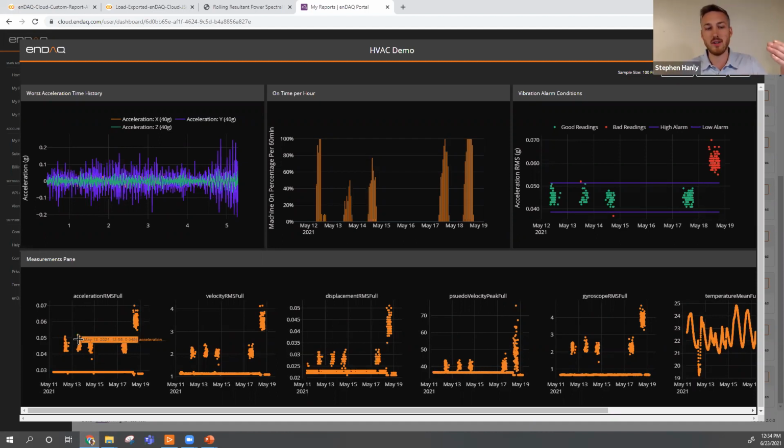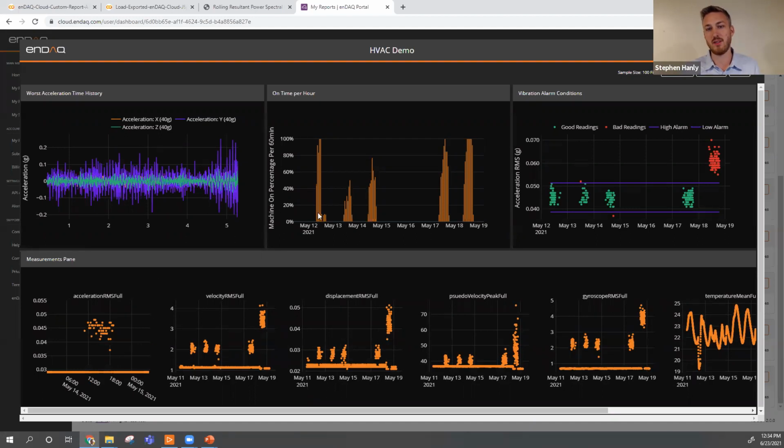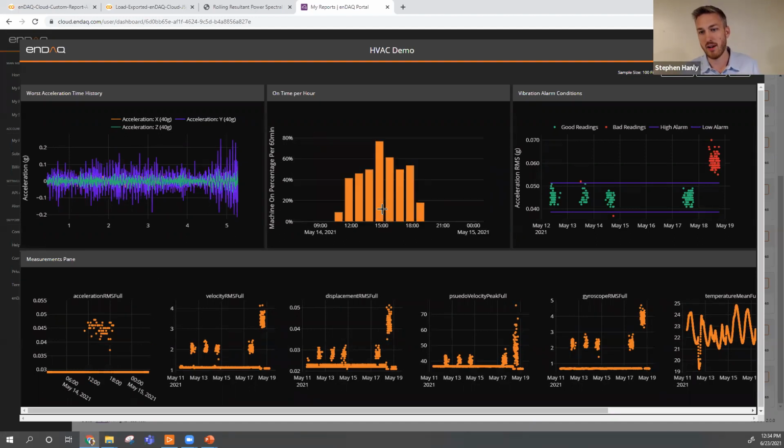So when it was on, the vibration levels are higher. And then here's the off state. And so I can use this on and off to count basically how many times in a given hour is my system on. And then I can plot on time as a function of the calendar time in the day. And you see, the air conditioning is on in the business hours, and it gets higher in the heat of the day, obviously. So I think that's kind of cool.